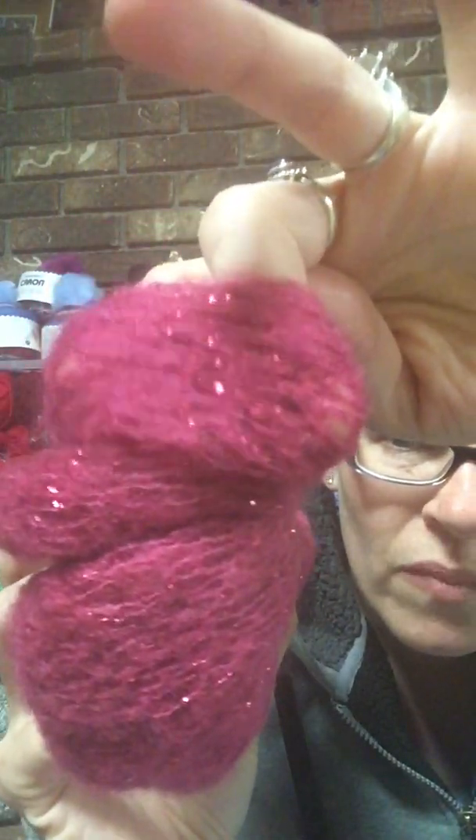Then I picked up a couple of the Red Heart Boutique Dash, which is a pretty cool color — it's like chained, so you can see it's in all these different chains. This one is Sunset, super bulky six, with 30 yards. I think my best friend's really going to like that color. And then I also picked up one for myself because purple is my favorite color — another Boutique Dash called Alpine. There was only one of those or I would have gotten two.